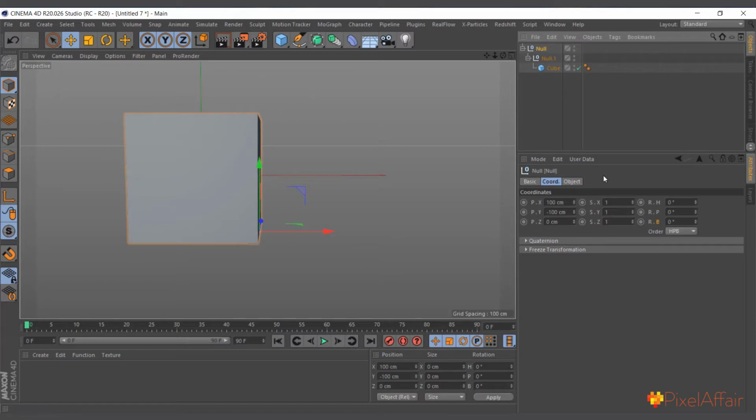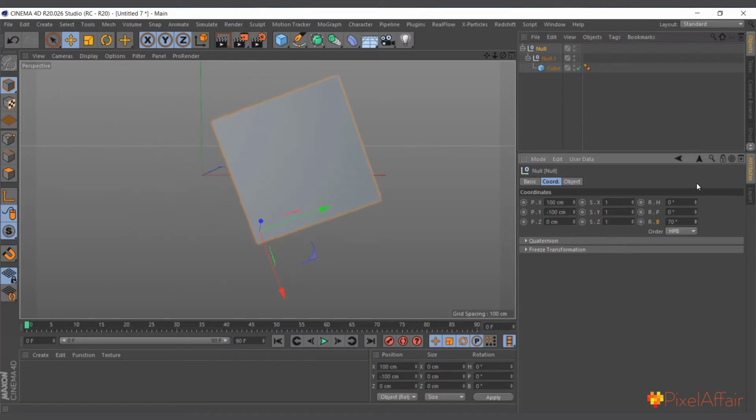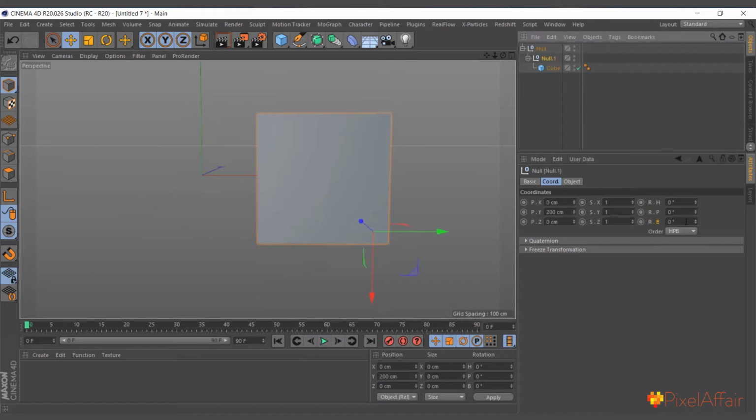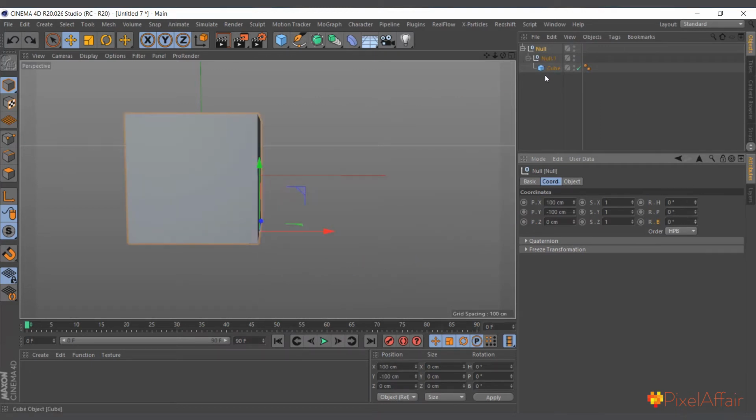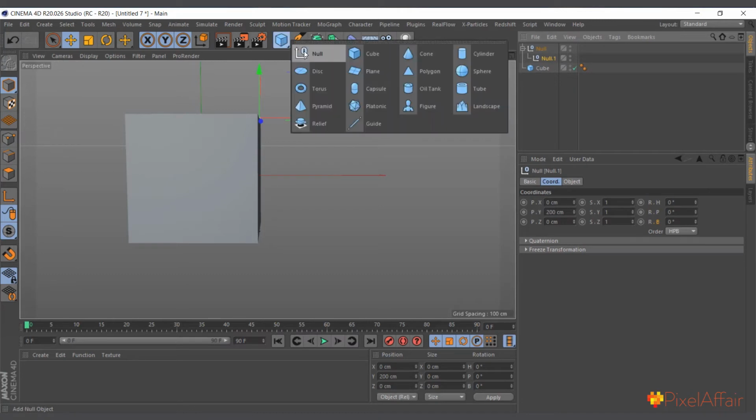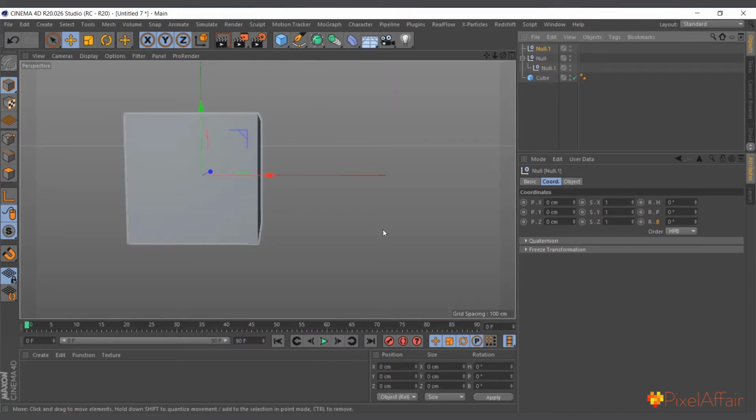So you see, this is our first pivot. If we rotate it, it gives us this point, that's 90. Then we select this one, and if you rotate this one, that one follows like that. So we are going to duplicate it again, the same thing. So I'll take off the cube, maybe I'll leave this one in, then I'll create another null. That one will be for this pivot, because after this one shifts, the pivot shifts to this side.